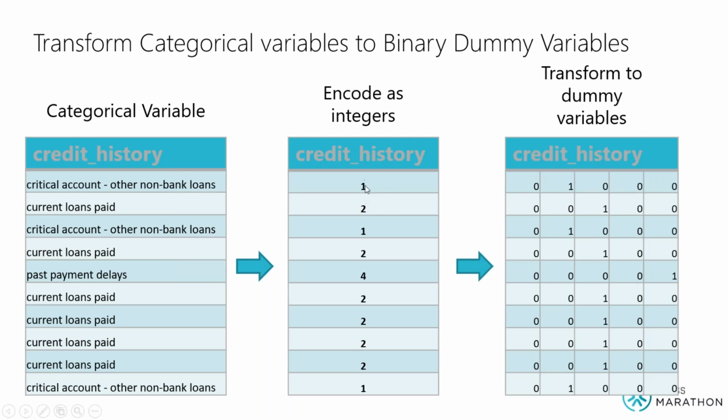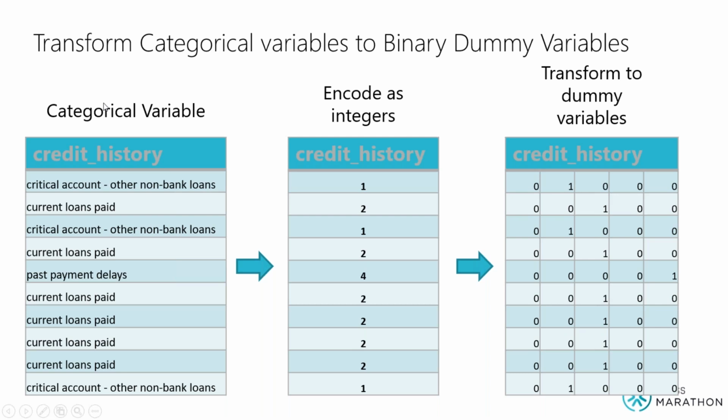We are going to convert this 1 into 5 values. Why are we converting this into 5? I forgot to tell you, even though we saw 4, there are 5 unique values. We are not seeing the value 5 because that category is not in this set of records, but there are 5 values. So we are going to convert these numeric values into 5 columns, not just an array. You can understand how these values are generated: 1 will be represented as 0, 1, 0, 0, 0, and 2 will be 0, 0, 1, 0, 0. The same pattern will be used for all other values, and we'll be converting all our categorical columns like this.